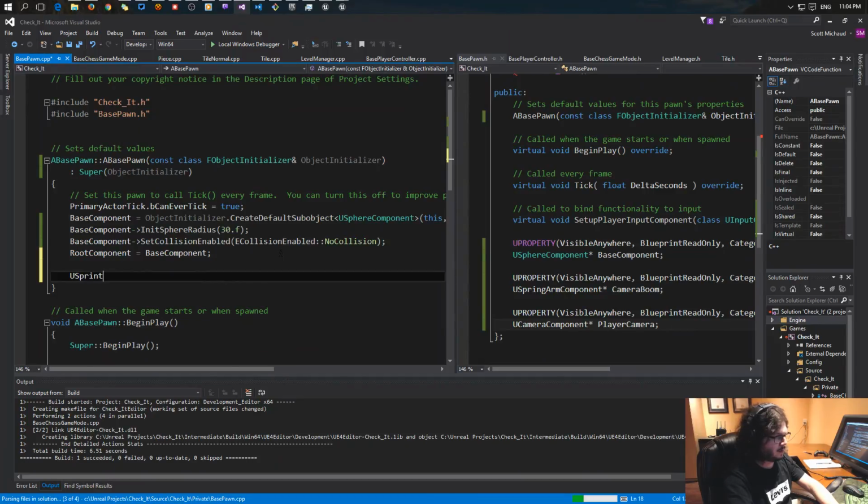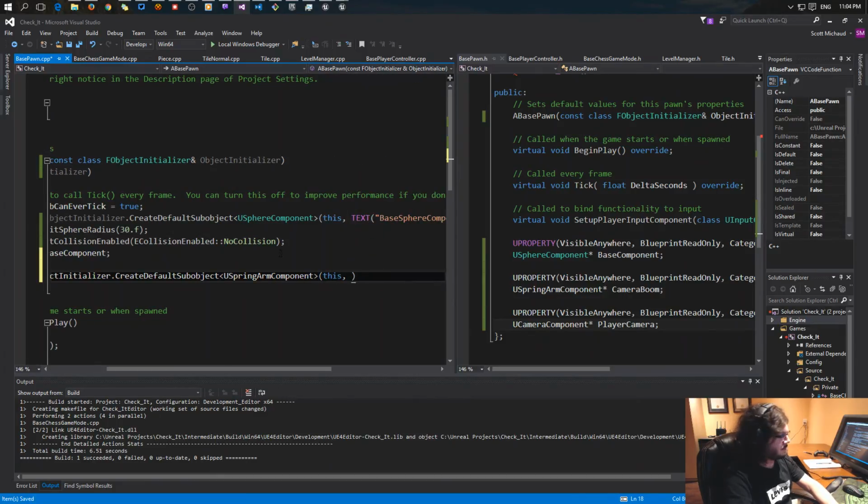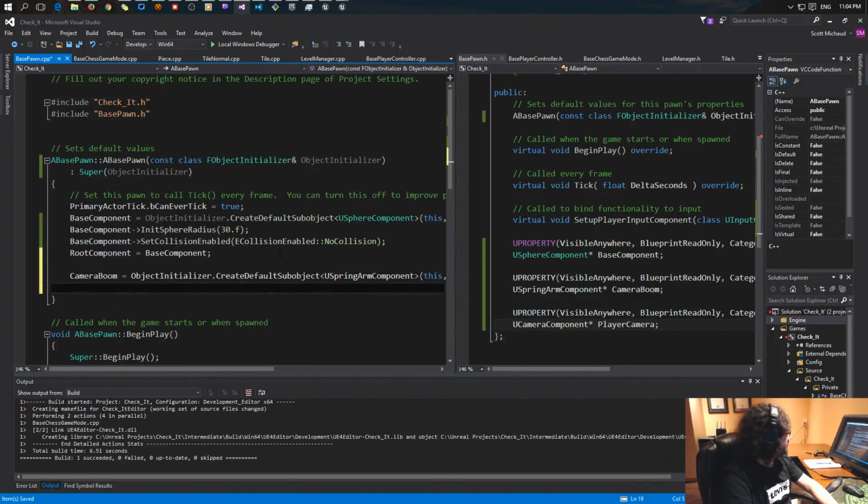Now, use spring arm component. Oh, sorry, what am I doing? Camera boom equals object initializer dot create default sub object, USpringArmComponent, this, text camera boom. For some reason, even when I was a kid, when I made typos they rhymed.